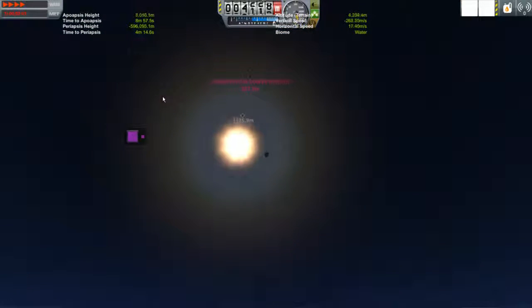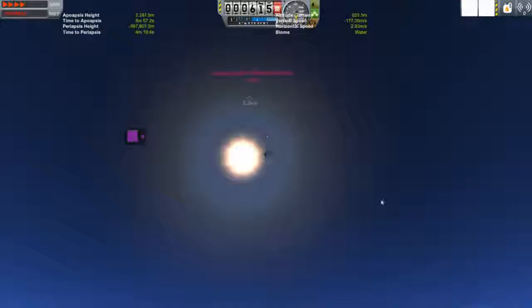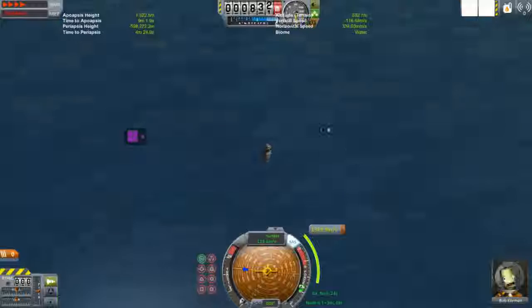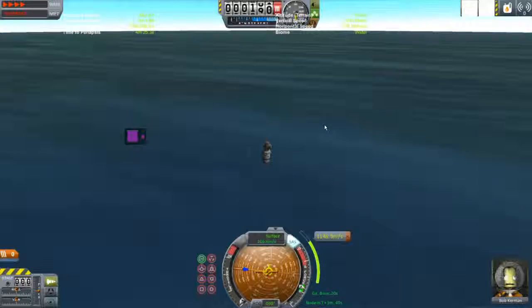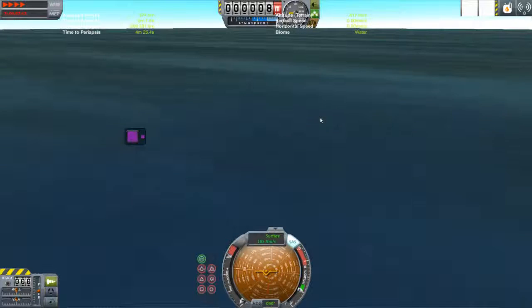EVA! Why is he falling so much faster than his ship? He should be falling slower than his ship. What the heck? Sploosh. Oh my gosh, that was really loud. All right.